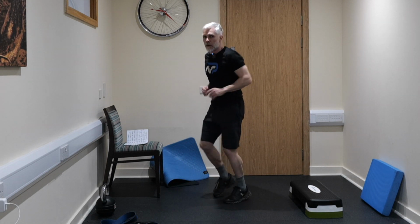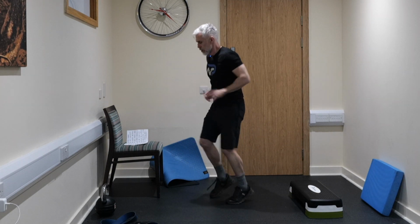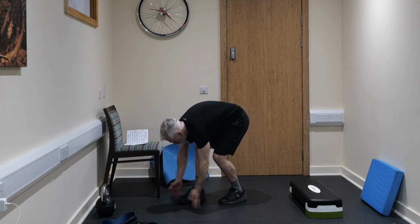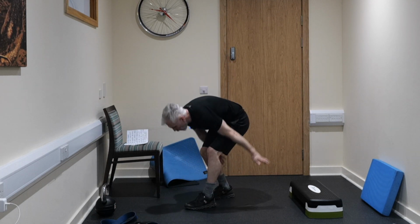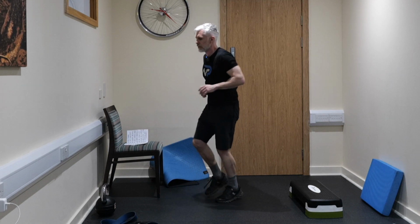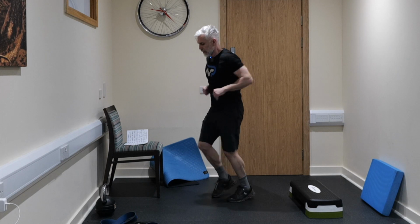Now, a bit more into that jog in between, okay? Really push the jog. Okay, good. And then into that sweep. Again, everything is about being functional, about being able to get into positions. These are really important positions to be able to get into.